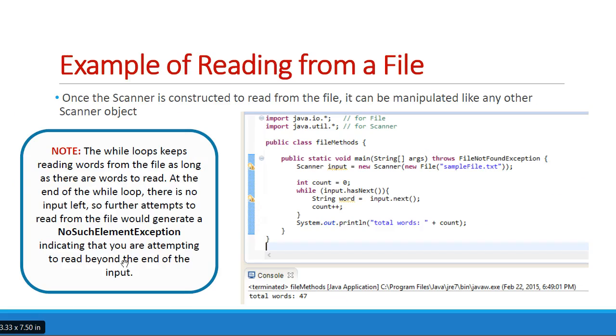Okay, let's go on. Here's our first example of reading from a file. We have to declare the main with throws FileNotFoundException, and you also have to include java.io. Then we're going to create a new File based on samplefile.txt. We pass it into the Scanner, and then we check whether the input has a next. You remember next is for strings, and hasNext tells us whether there is a string available to read. If it does have a next string, then we'll go ahead and read it, increment the count, and this will allow us to print out how many words.